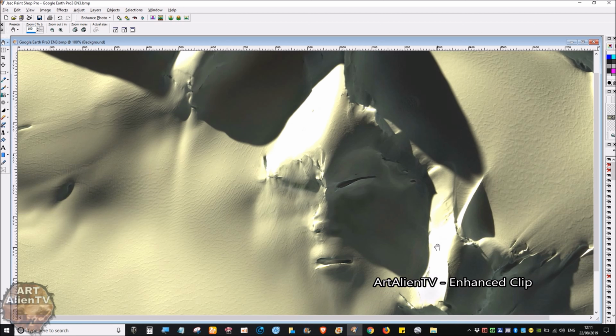All you have to do is brighten this up by about 30%, and then add a bit of contrast and play around carefully with the contrast, and you will start to see this shadow appear here, where there is another bit of detail that we can't see in the raw image. Okay, so try that. This is not made up. This is very interesting indeed. It's very, very large, and maybe something to do with the pre-Adamite civilization, or the Atlantis civilization, whatever you want to call them, that lived in Antarctica before the last ice age.